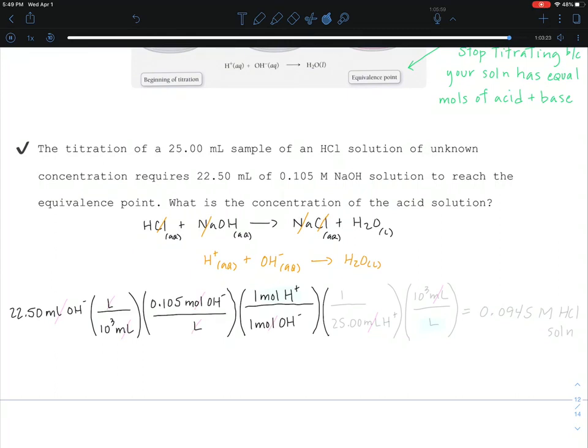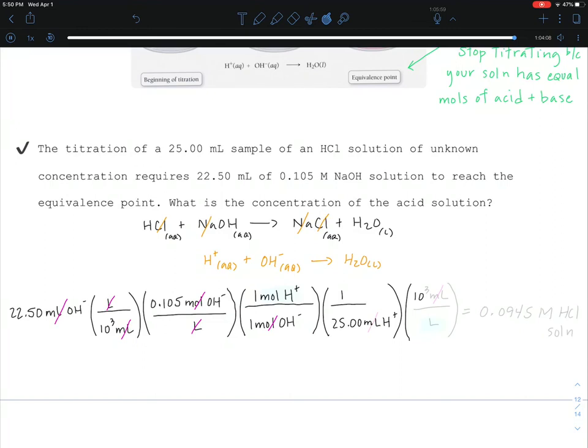And then, if I want to know what the concentration of the acid is, because if I were to stop the calculation here, check this out. Let me cross these out for you. Milliliters in general are being divided to 1 there. Here's the volume, right? That's actually canceling out there. And then my moles of hydroxide are going to go away. The concentration is in moles per liter. I happen to know the volume, but it's given in milliliters, right, of H plus. But molarity is not moles per milliliter, it's moles per liter.